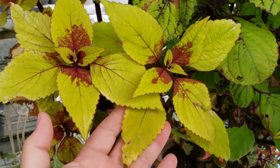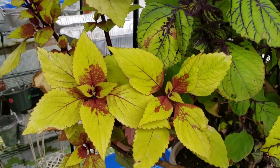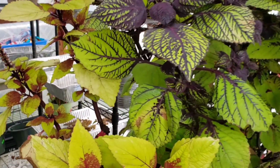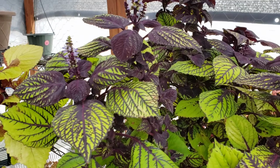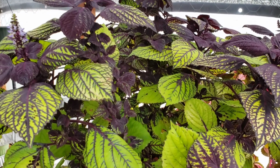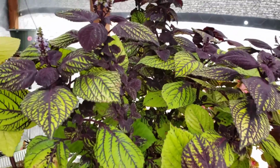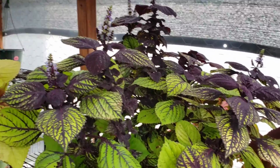The leaves are going to start to thin. They're going to almost look opaque. They just get thinner, less vibrant. That's just the natural overwintering, the dormancy period. So the main thing is to keep the plant alive, and I mentioned that. You don't fertilize it all the time. If you have some Jobe's food sticks you want to put in, that's fine, but don't actively fertilize an overwintered coleus. Just keep it alive, water it, lots of light.